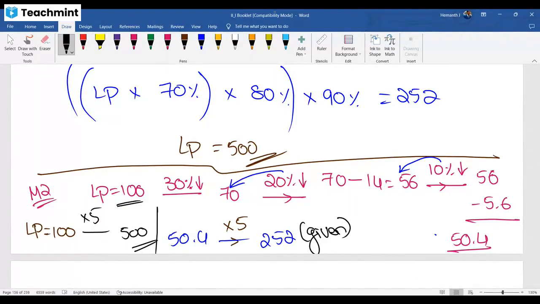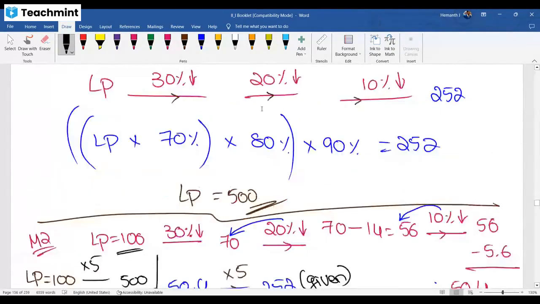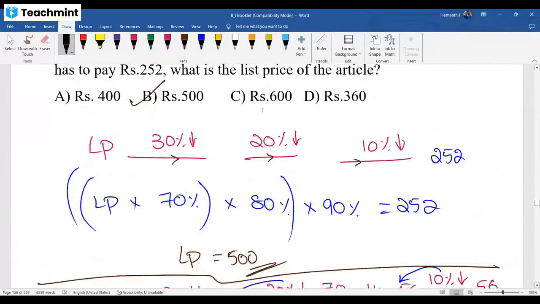I am giving n number of methods because in some cases the second method may feel good for you to solve that particular question. In some cases you feel the first method is good. Let's say in the TCS company, a virtual calculator is allowed, then these calculations are easy for you. No need to do it manually. You can just click on those numbers, and the calculator will give the answer. In that case, this first method is easy. But when a calculator is not allowed, you may feel the second method is easy. Depends on situations. You have to use both methods. That's why we are giving you all methods.